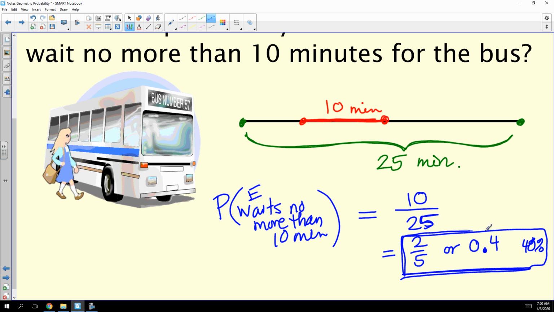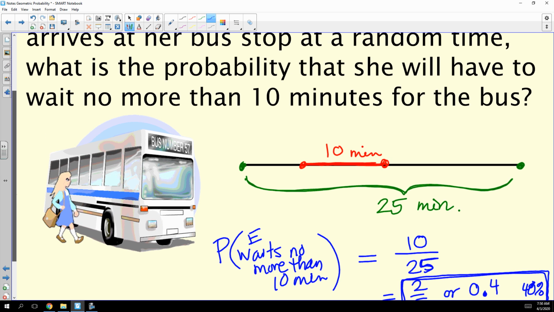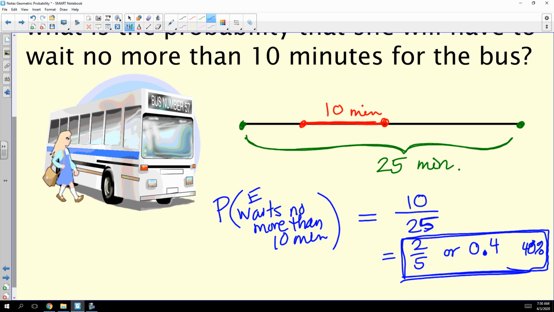That's a really very, very basic problem about probability, geometric probability in a linear fashion with a bus. Obviously, that's not a typical question with probability about a bus, because the bus has to stop and wait for Elena to get on the bus, and wait maybe for other passengers to get on the bus.